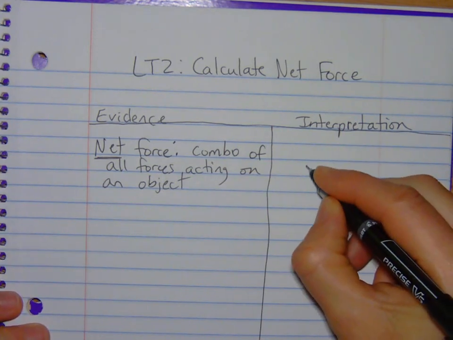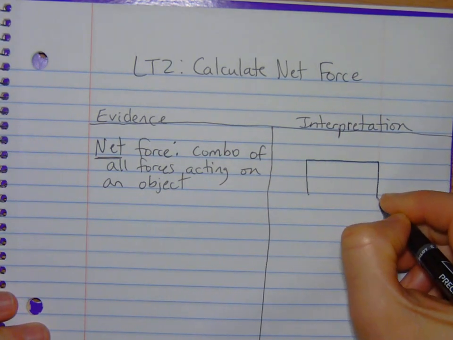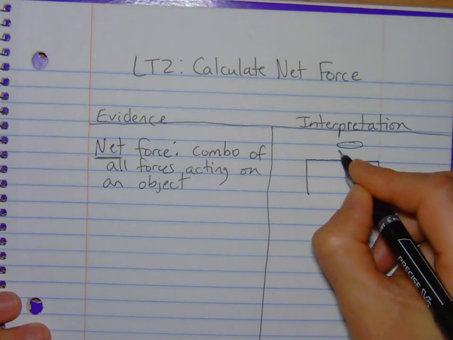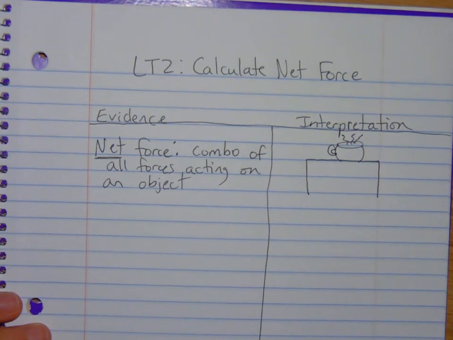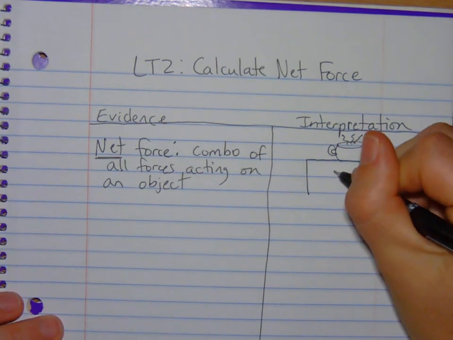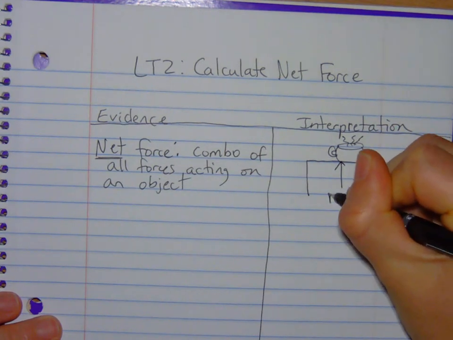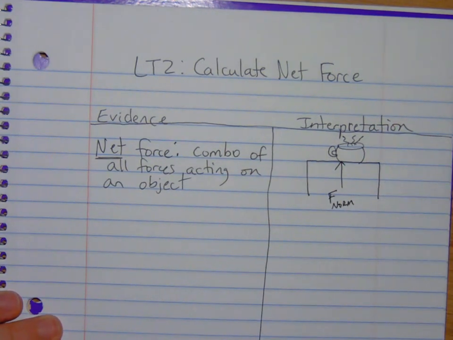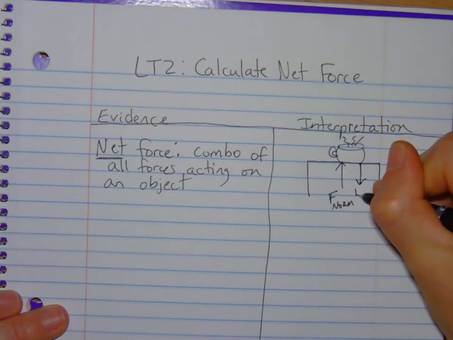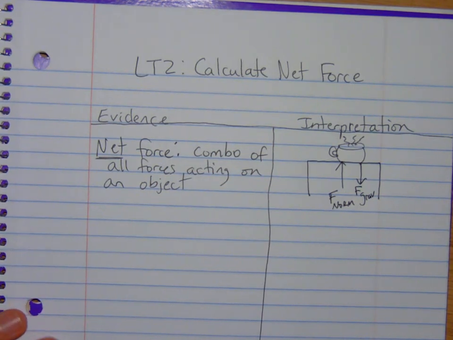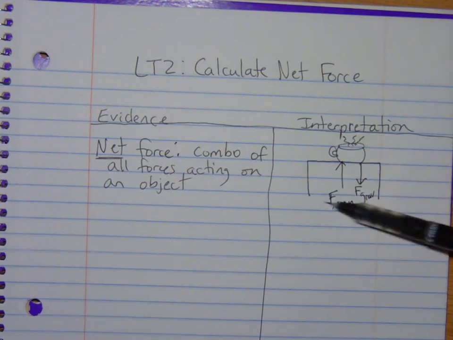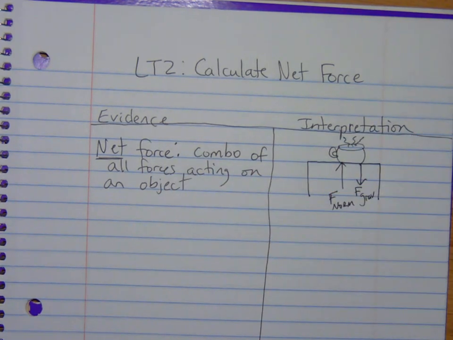So if we want to do something real simple, like remember yesterday we had that, I think it was yesterday, we had the mug of hot chocolate or whatever the case might be. All right, sitting on the table. And we said the two main forces that we're concerned about is the support force, the normal force pushing up, which is F norm, and then the weight of the cup, so F grav or weight, those are interchangeable, being pulled straight down. Okay. What we now do, which is a relief for me because you've seen my drawing skills, not impressive, is we can put all these into a box.